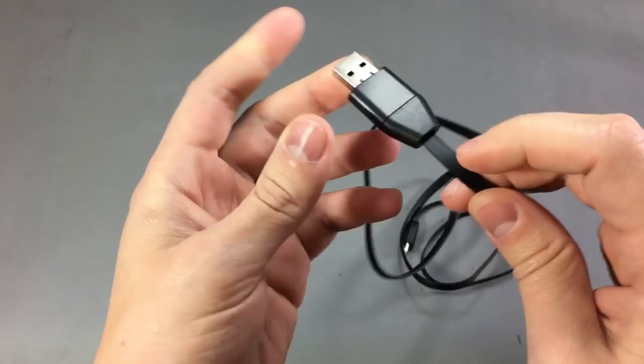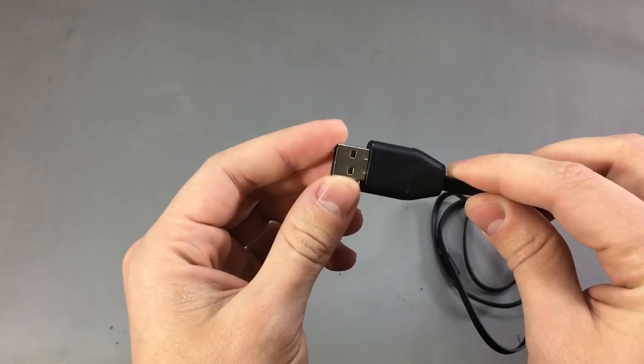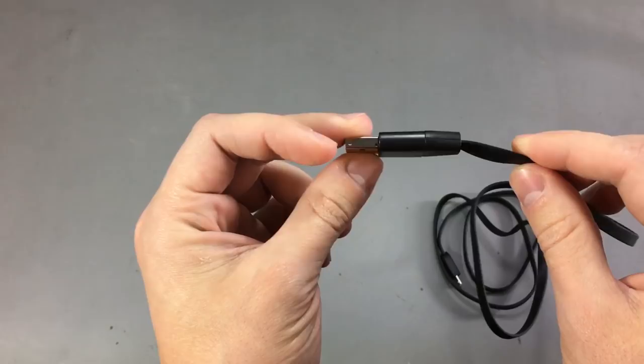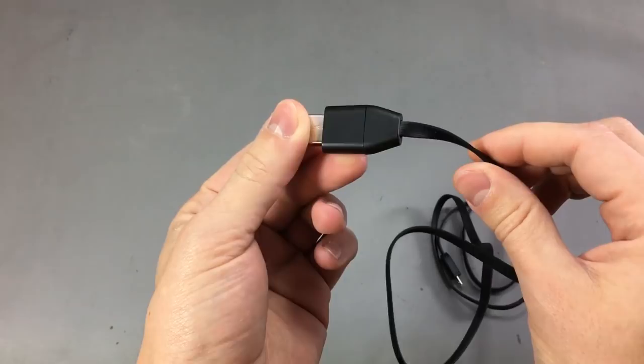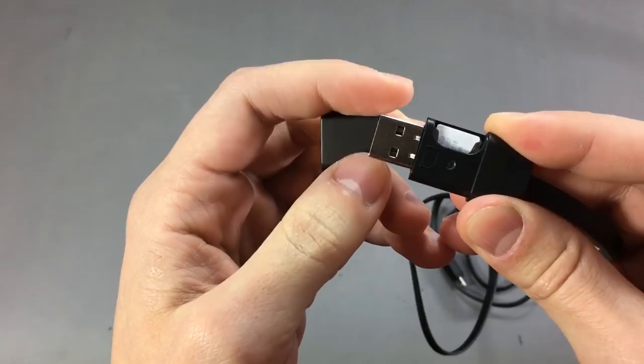If we take a closer look at the USB Type-A plug, we might notice it's a bit larger than what you would find on the market these days. To the untrained eye this will look like a plain simple USB cable. But there is also a seam which looks out of place on the connector — and if you pull on this cover gently, it slides off, revealing a SIM card inside.